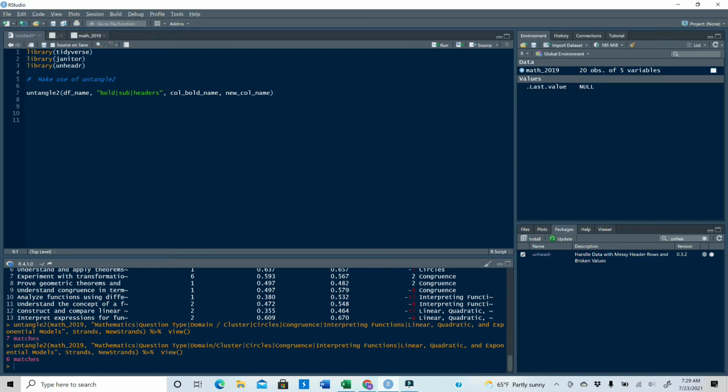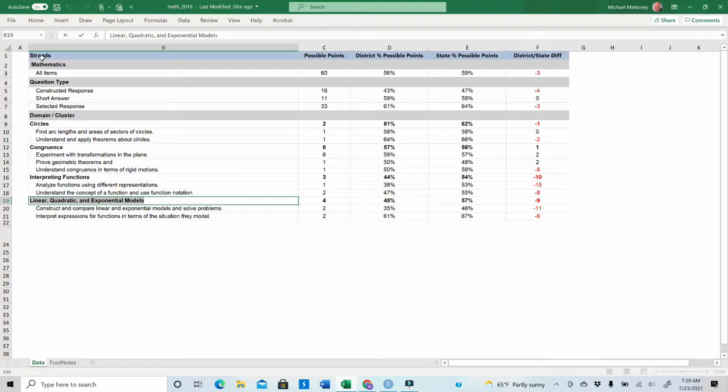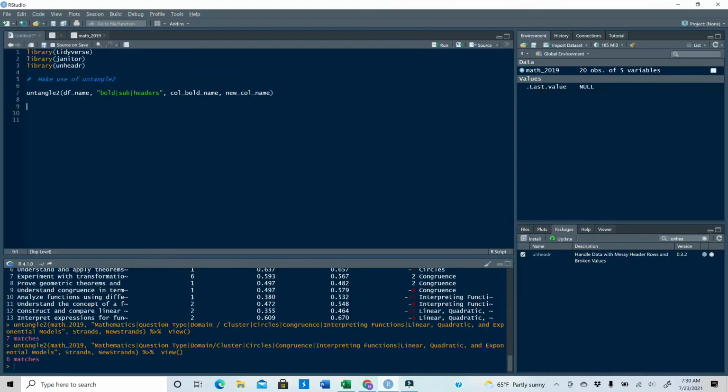So bold followed by the symbol for or, sub, symbol for or, and headers, but I'm going to put all that stuff in there. Followed by the bold, the column that has the bold name. Again, here it's going to be under strands. Followed by whatever the new column name that I come up with.